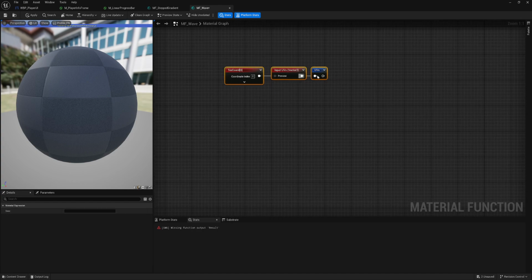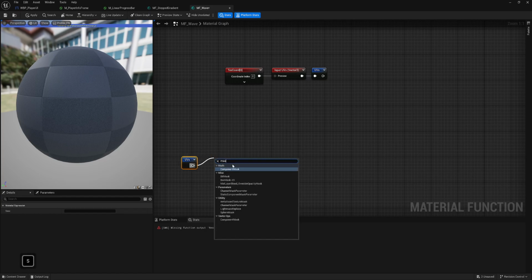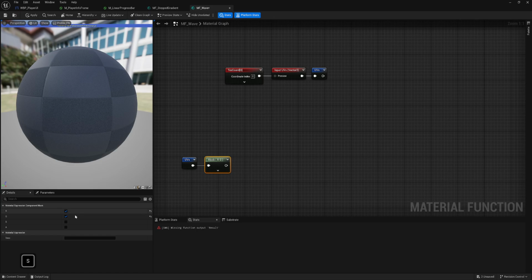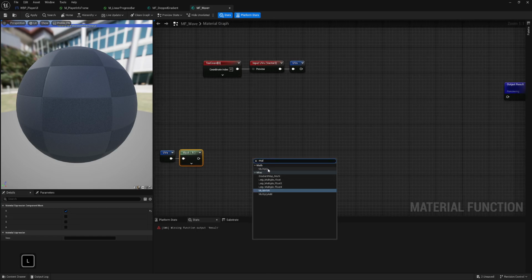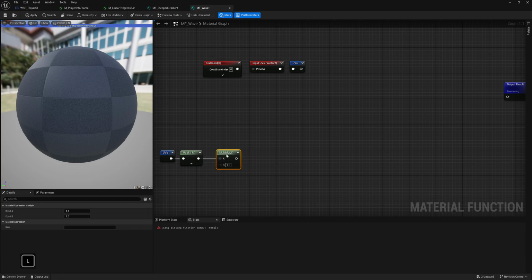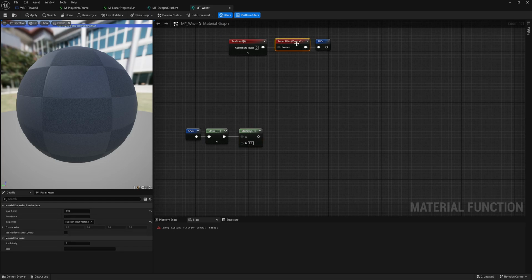Okay, so now we can use that first root node, and we need mask. Here will be red, and we need multiply, and we need function input in here.